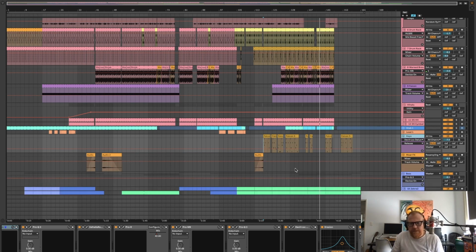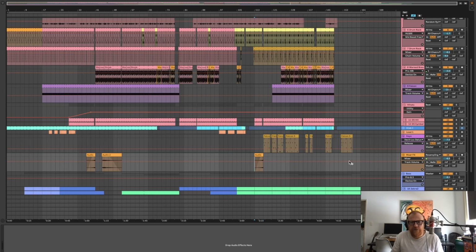So this next track along is just a riser effect, which I'm pretty sure I made out of a reverb tail, which I reversed from one of these other sounds, possibly this keys sound. So if I just play it. Yeah, so it's a reverb tail of the sound that you could hear ringing out there, that keys sound.